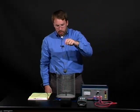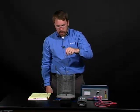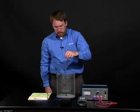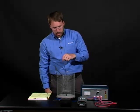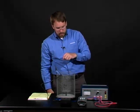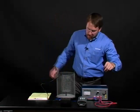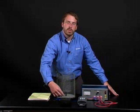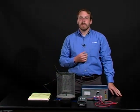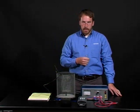I'm now going to slowly drop that sphere inside of the pail and touch the side of my pail. That will then give me a reading on my basic electrometer that I will record so I can use it in calculating the charge on the sphere.